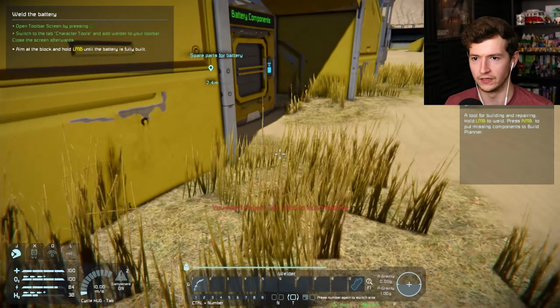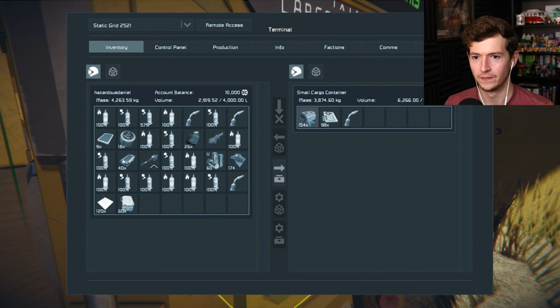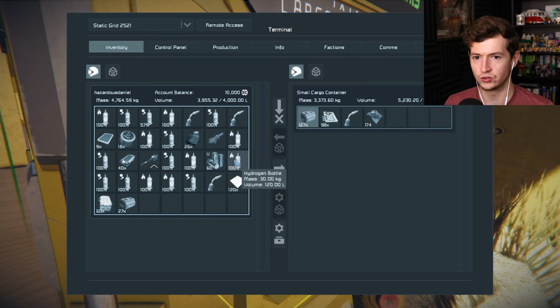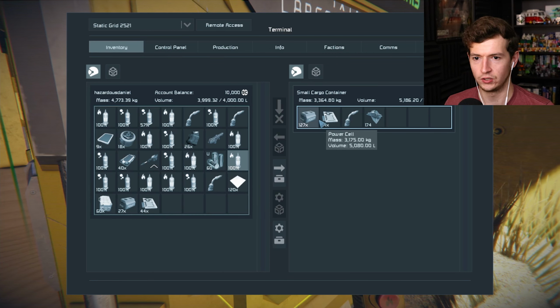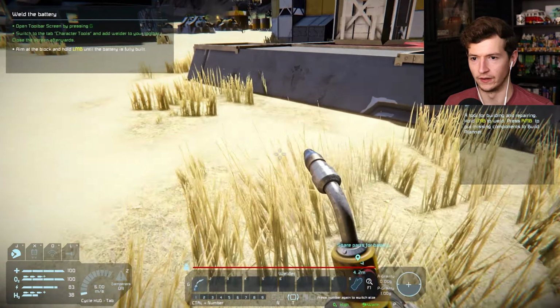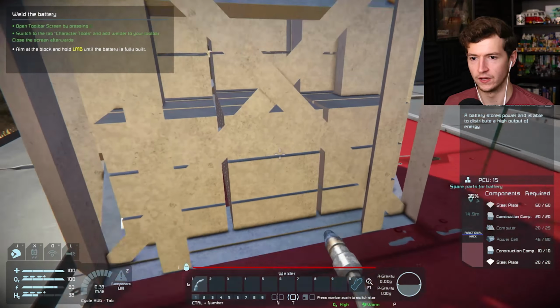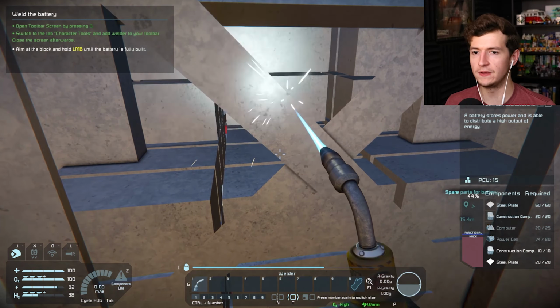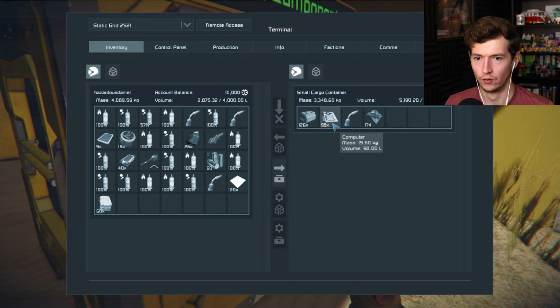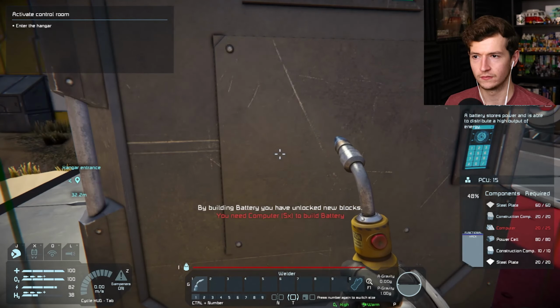Oh, more power cell. I need 34 more power cell. It's 27. Here, can you hold on to this scrap metal that I no longer need? And can I have some more? No computers. Just more of those. I gotta make a couple trips here because apparently I can only carry a small amount. Need 6 more power cells to build the battery. Oh, okay. There we go!